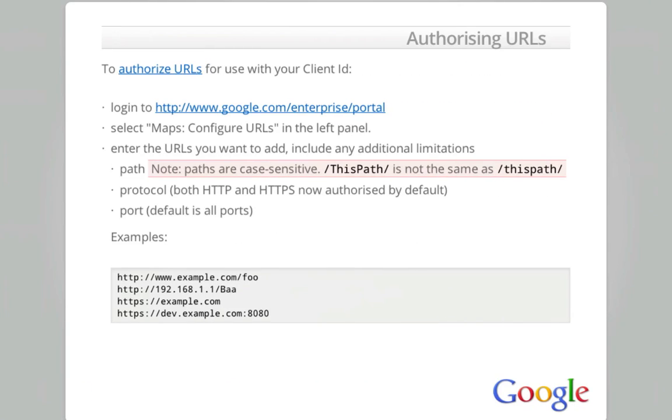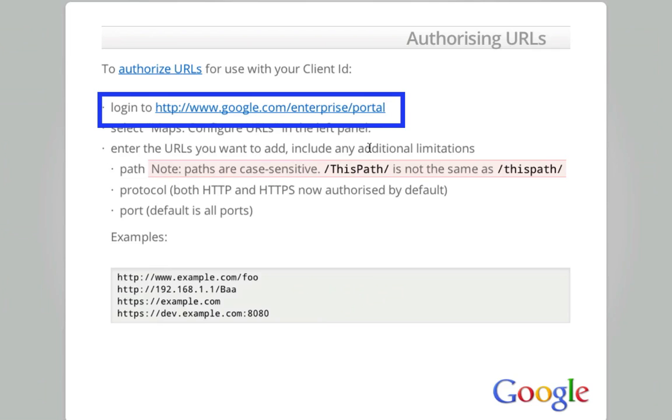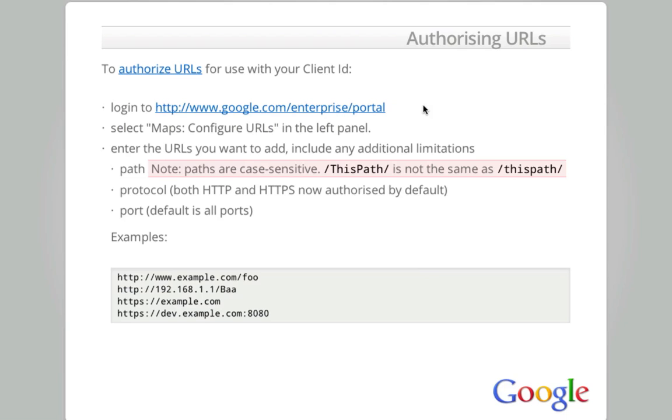Like I mentioned, for client-side requests, the easiest, most straightforward way will be to make use of the support portal to list your domains. So this is a URL for logging into the support portal. For those of you who haven't been into the support portal lately, you would notice that the left-hand panel has been modified, and now we have a link that's called Maps Configure URLs. This is where you would go in and add the domains that you would need to enable against your client ID. In the past, this would have required you to file a support ticket, but now we have a section where our customers can make use of this link in the support portal and list down their own domains.